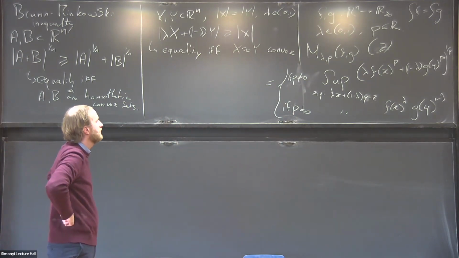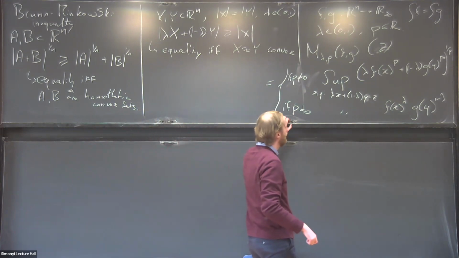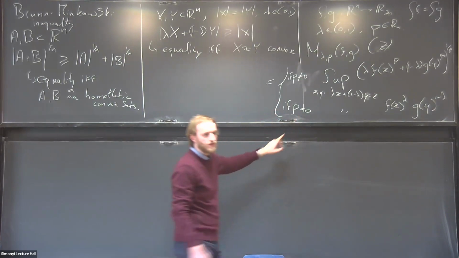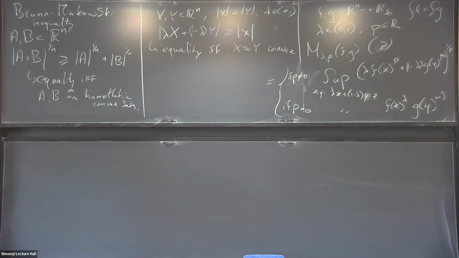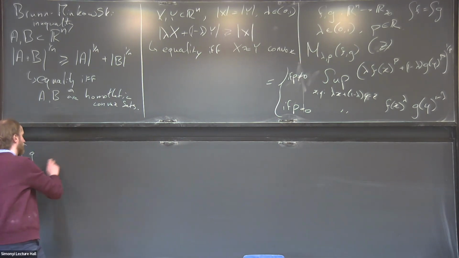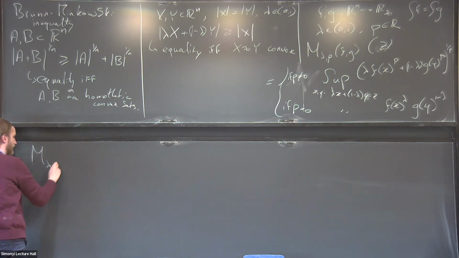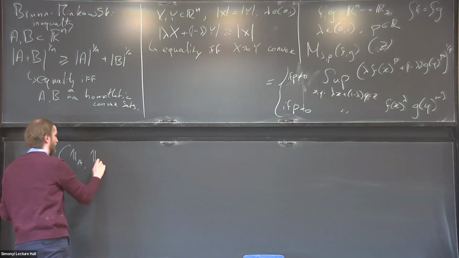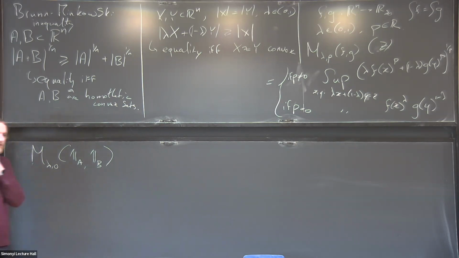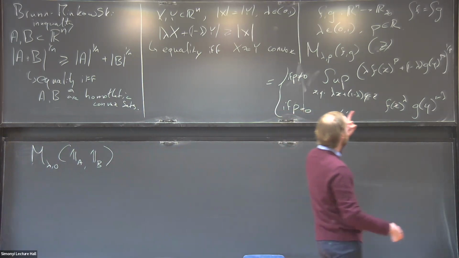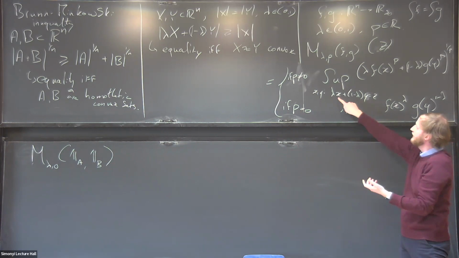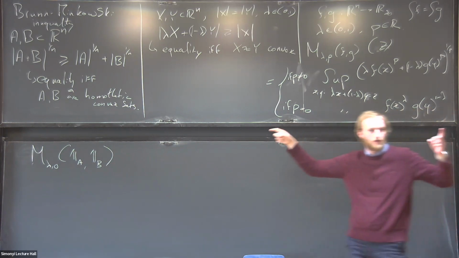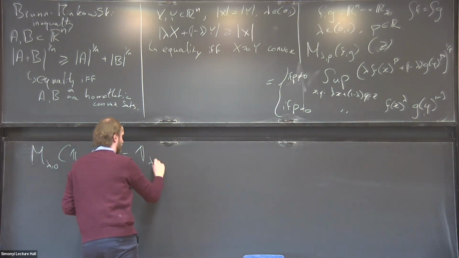I want to put one more caveat, which is that, no. Let me focus on the p is 0 case first, and then let's see where we go. If you take characteristic functions, when do you recover the characteristic function? Exactly. Yeah, so that's exactly where I wanted to start, which is, let's say that f and g are characteristic functions. So let's say for a second that I consider the weighted average, lambda p, lambda 0 of the indicator function of A and the indicator function of B. What is this function going to be? Well, it's going to be exactly non-zero if both of these are 1. And where does that happen? That happens exactly if they're the weighted average between a point in A and a point in B. So this is going to be the indicator function of lambda A plus 1 minus lambda B.